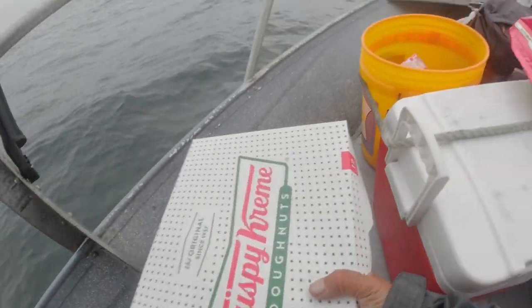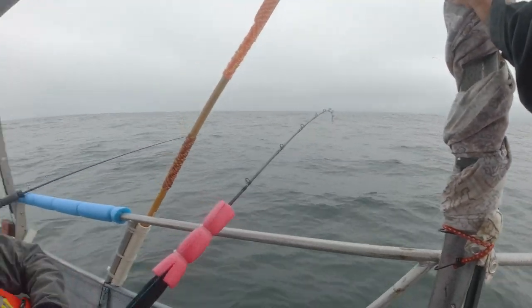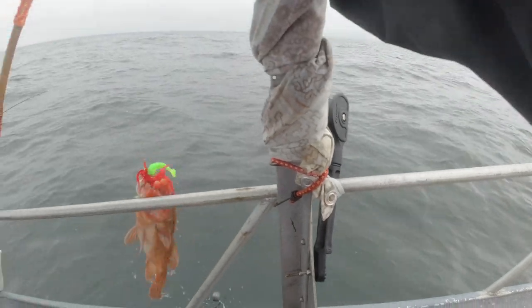Okay, let's guess the fish color. Red. Red? I say canary. You say canary? Yeah. Okay. It's brown. It's brown. Nice, nice brown.